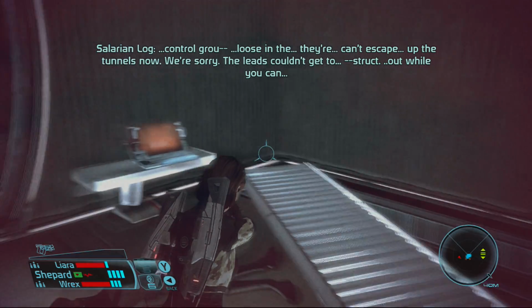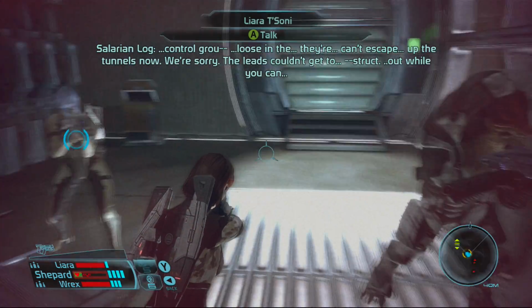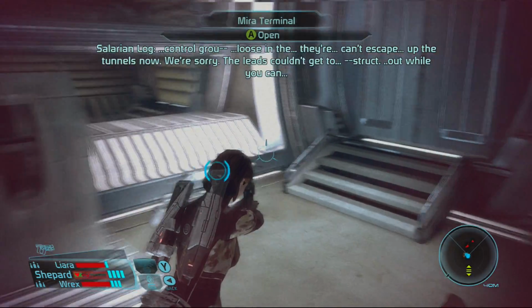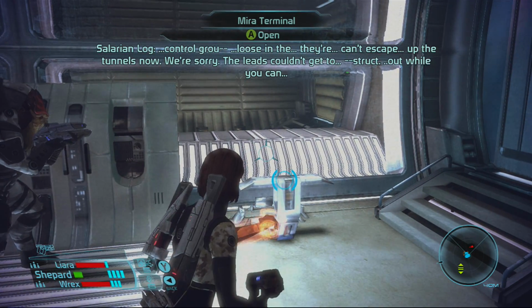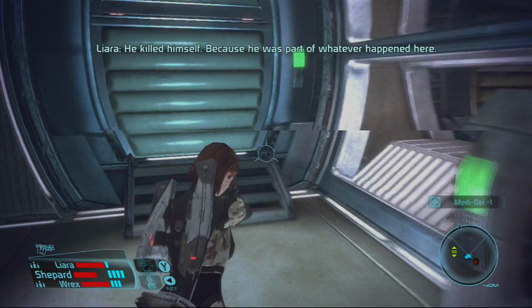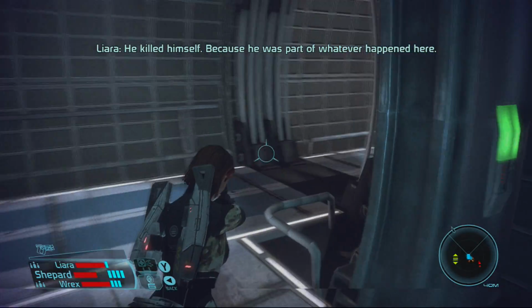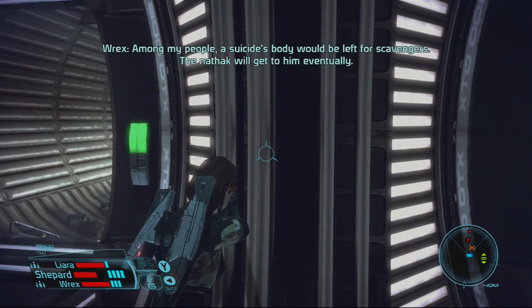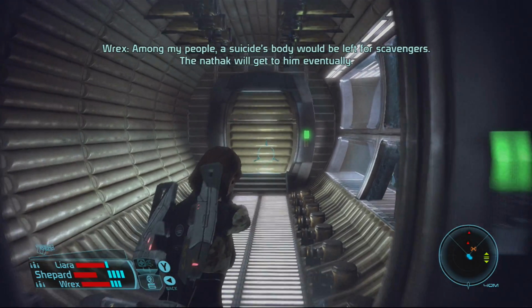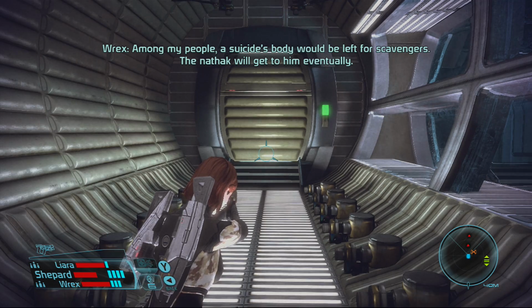Control group, loosen them. They're in... Can't escape. The tunnels now. We're sorry. The leads couldn't get to the struck. Without one... He killed himself. Because he was part of whatever happened here. Among my people, a suicide's body would be left for scavengers. Eventually.